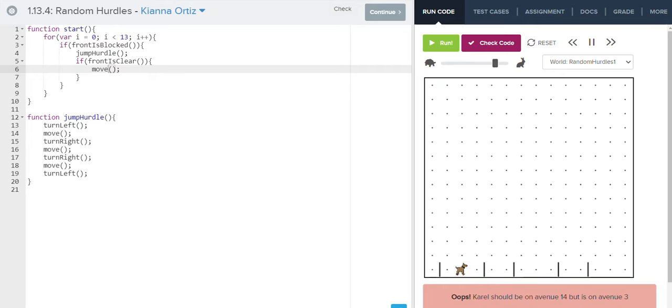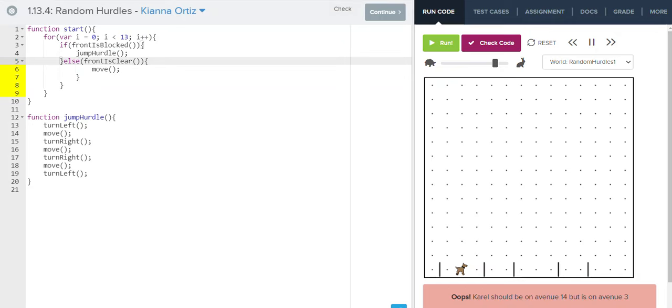Hello. Oh, we can't have if. This needs to be else. I mean, we can, but we're not going to, just for simplicity's sake. If front is blocked, jump the hurdle.